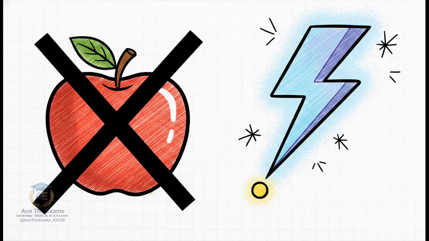Speaking of throwing a ball off a cliff, you might be thinking, hey, what about gravity? Here is a critical piece of exam strategy. When calculating the paths of subatomic charged particles in these fields, you almost always cross gravity right out of your equations. Why? Because the electric force is staggeringly massive compared to the absolutely tiny weight of something like an electron. Gravity's effect is completely negligible here. If the exam asks you to state your assumptions, writing weight is negligible compared to electric force is a guaranteed mark.